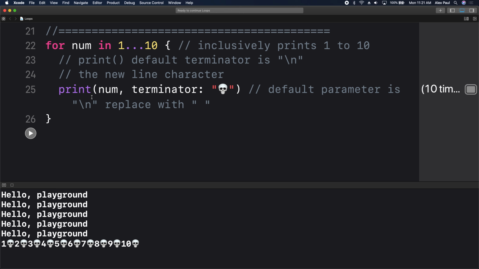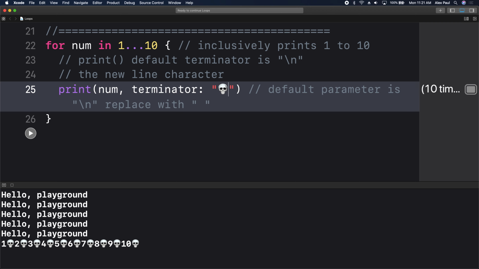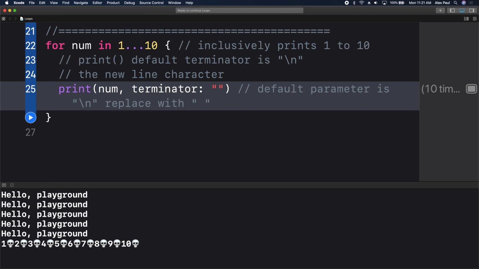All right, fun times. Yes? You see the skull at the end? Is there a way to not have it come up? I mean the last skull after 10. Oh, because after each number, it needs a terminator. Everybody with me?